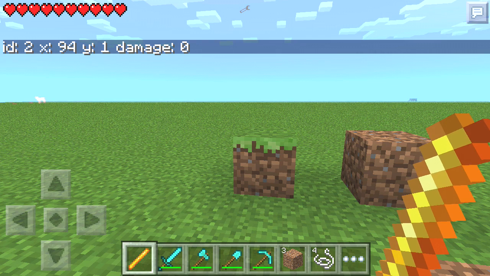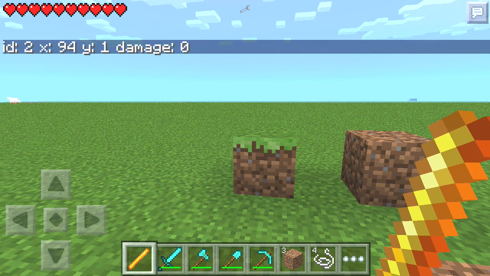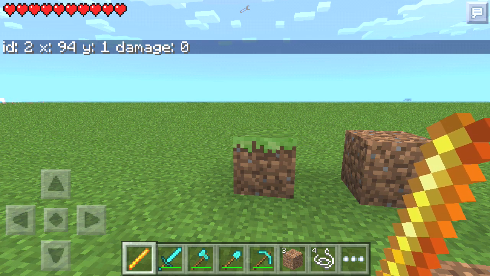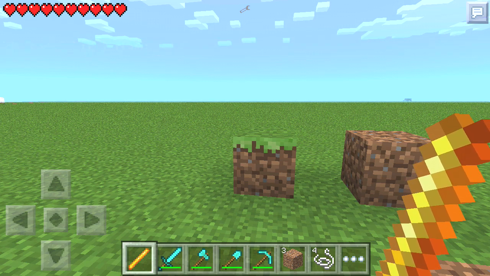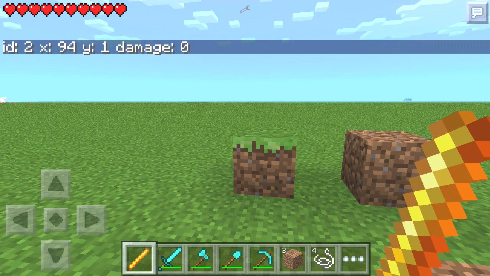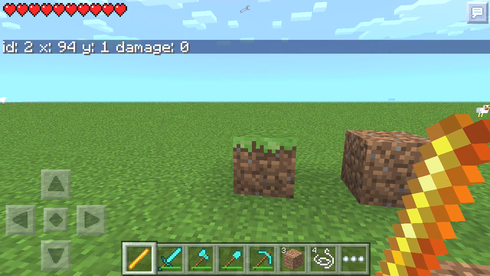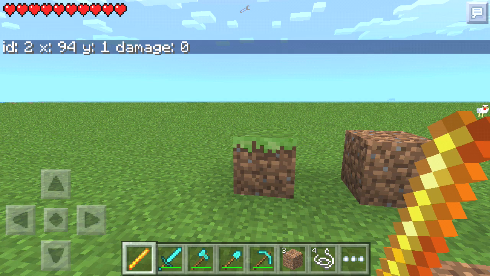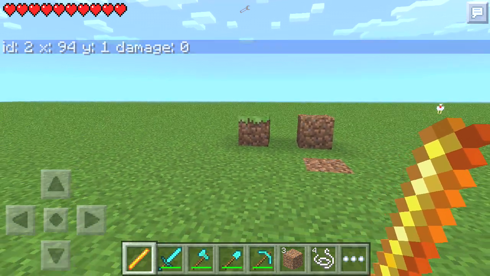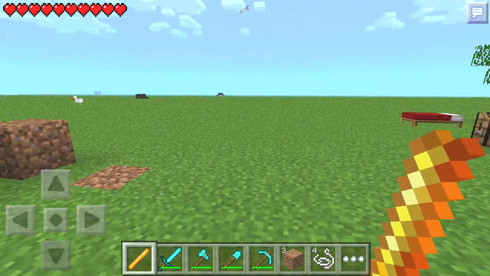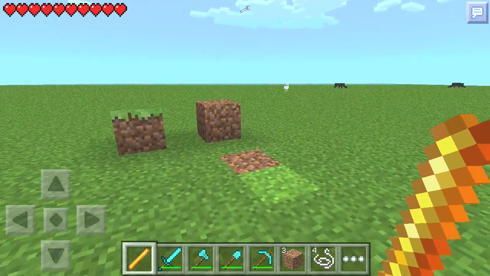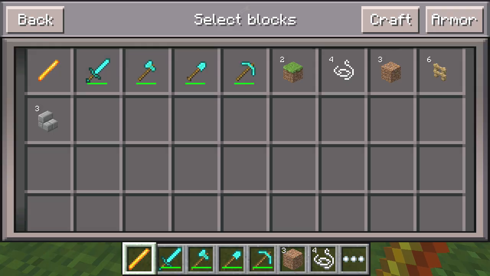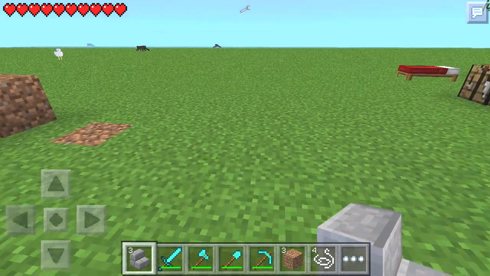So you can see there on the screen that I tapped block ID 2 with an x value of 94. I did not include the z value, which I will want to do, and then I can see the damage of that block is 0. So the correction to add the z coordinate will be simple, but I want to examine that damage value so you can see what that does.